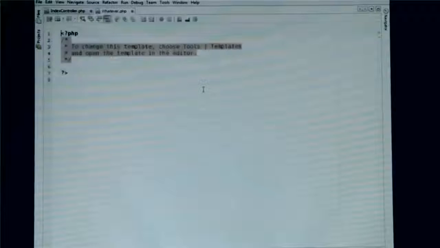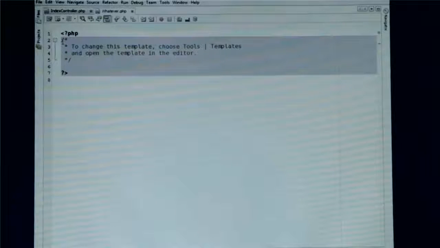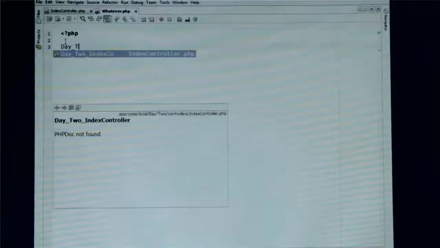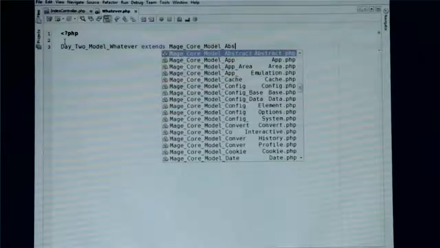Whatever. So that file name, whatever, and the class is going to be Day2 model whatever. And we're going to extend, as all good models do, from Mage_Core_Model_Abstract.